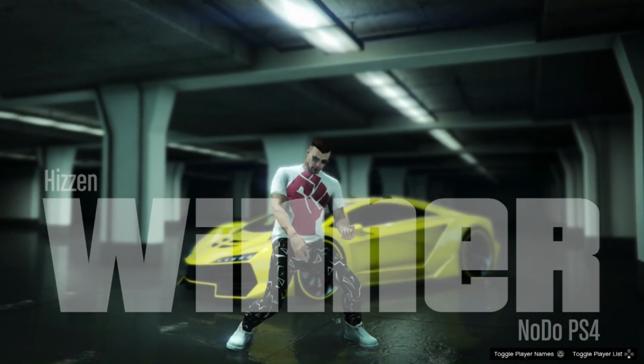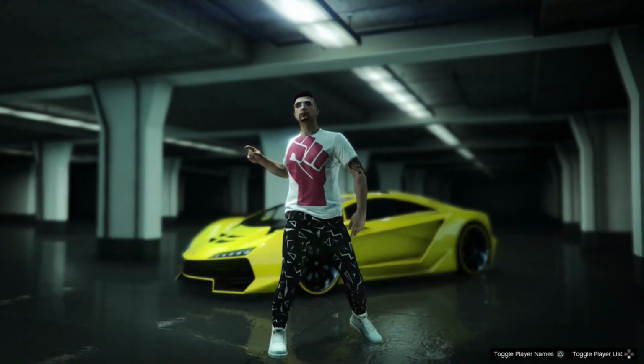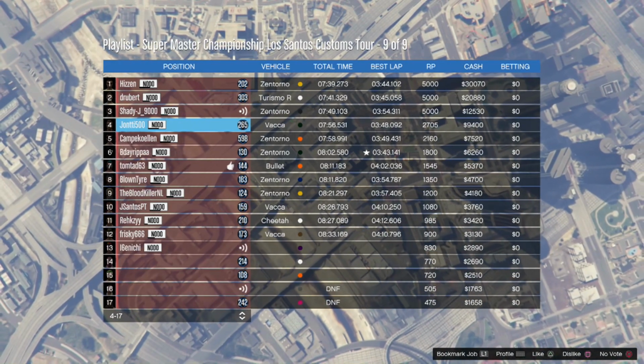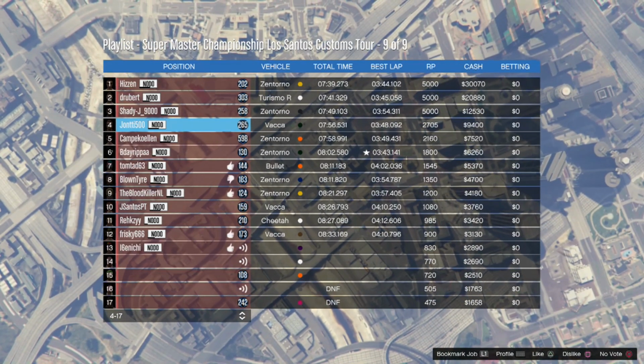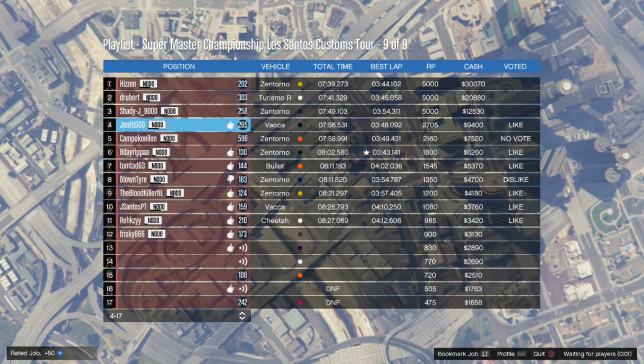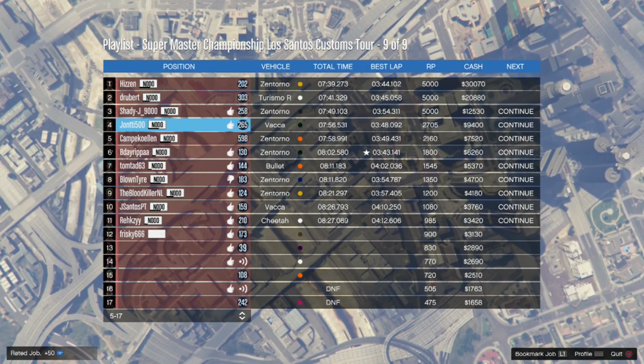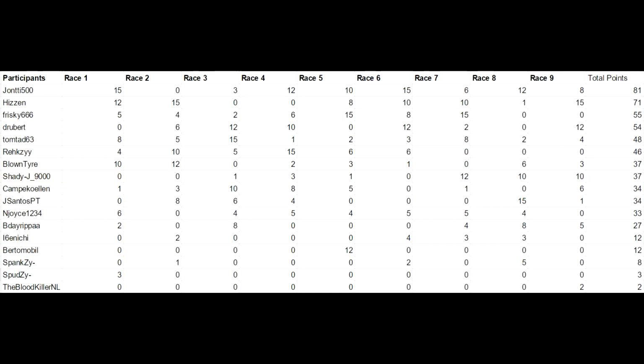Or first, of course, the scores of this race, like who has won it. So winner of this race was Hissen in a Centorno. Second is Drubert, third is Shady, fourth is me, fifth is Camper Colin, sixth is Vito Ripper, seventh is Tom Tad, eighth is Blood Trial, ninth is Blood Killer, and 10th is JS Santos. So let's take a look at the playlist points, shall we?